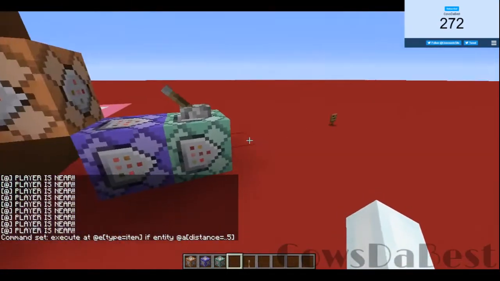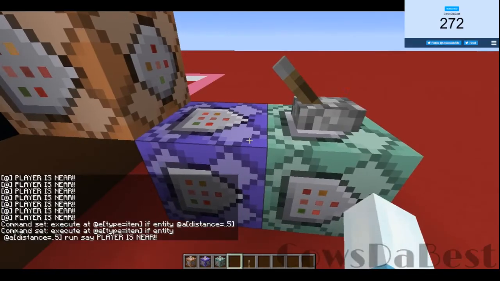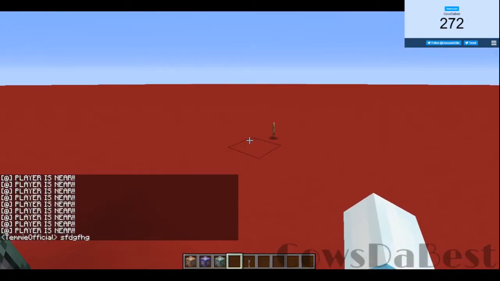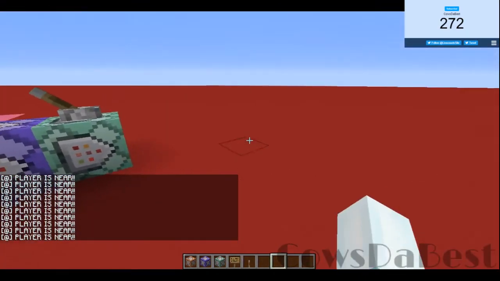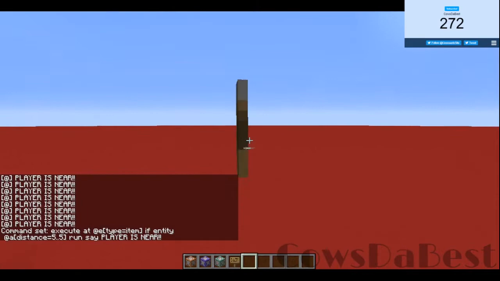And we didn't make it run anything. We do run, say, player is near. Like that. See? And when we get close to it, a player is near. So if we do 5 dot dot dot, see, it spams us till we get 5 blocks closer. And when we get outside of 5 blocks, it doesn't spam the chat. If we do 5 dot dot 5, it means that a player is within 5 blocks.